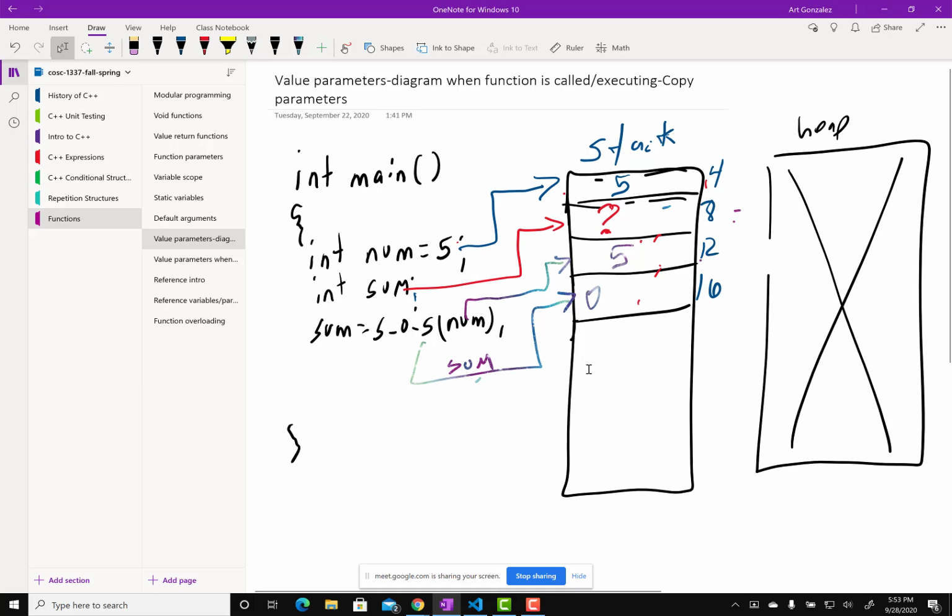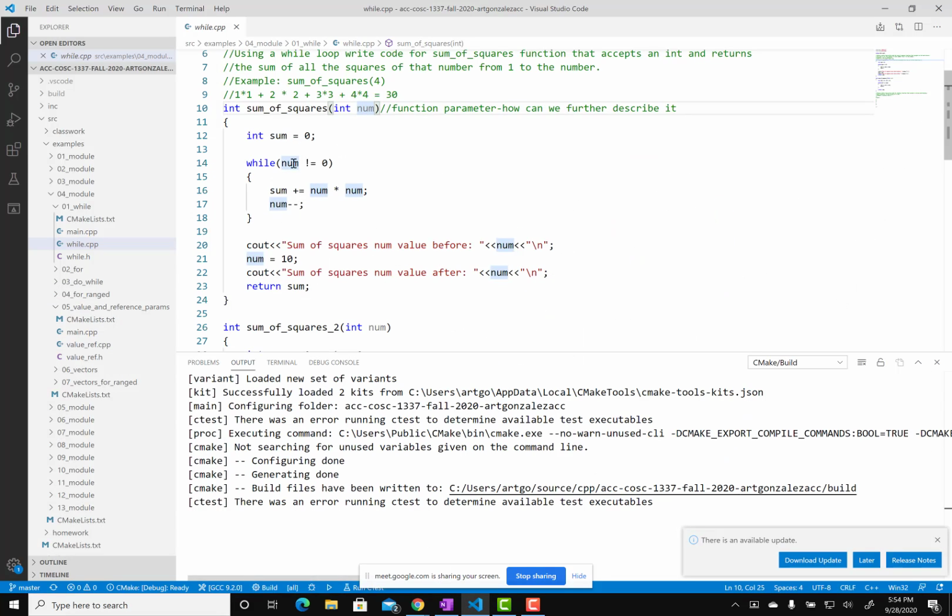Again, 12 and 16 are occupied while the function is executing. So this one's right here while the function executes, or runs, right? Which is milliseconds. Okay, so then we come in here, and there's a loop. So sum is changing. We're not worried about that. We're worried about what sum's value is here. We're not going to, because then it'll make our diagram messy.